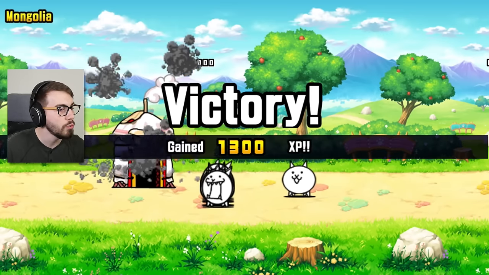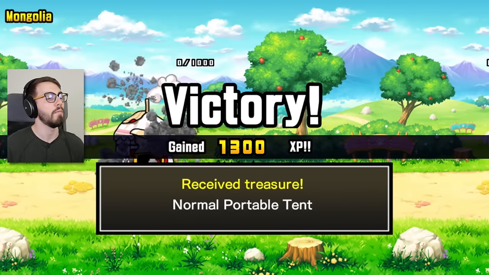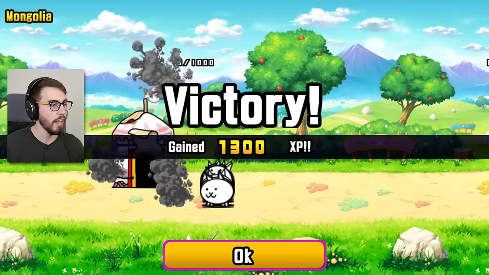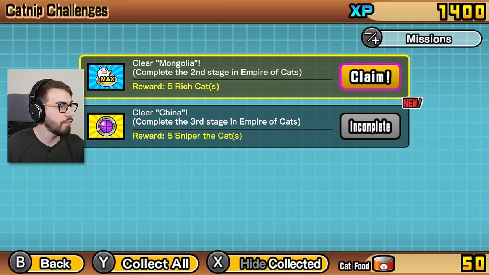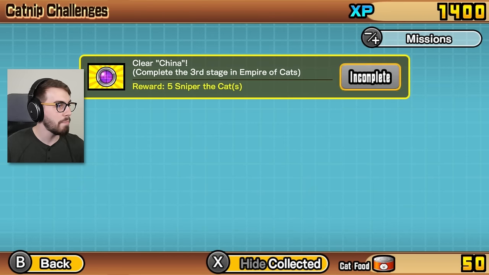Absolutely chewing them up. Got myself a portable tent, because that's a thing. I don't remember that being a thing in Mongolia. Yo, you give me 5 rich cats? Stop being so nice to me.